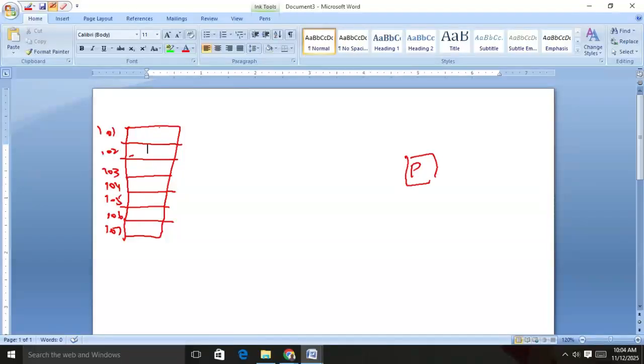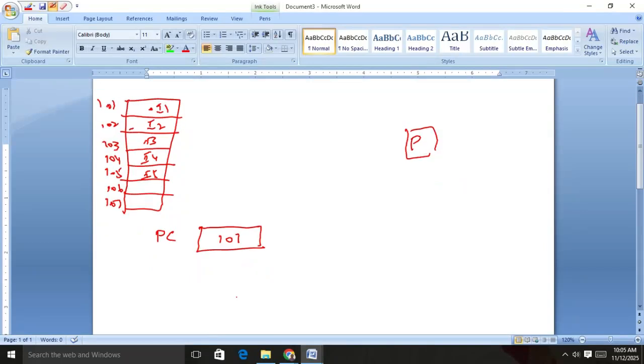The starting address of the program, that means the address of the first instruction, is available automatically in the program counter register. So the program counter has 101. This is the starting address of the program. We know that the first instruction, second, third, fourth, fifth, and so on follow.